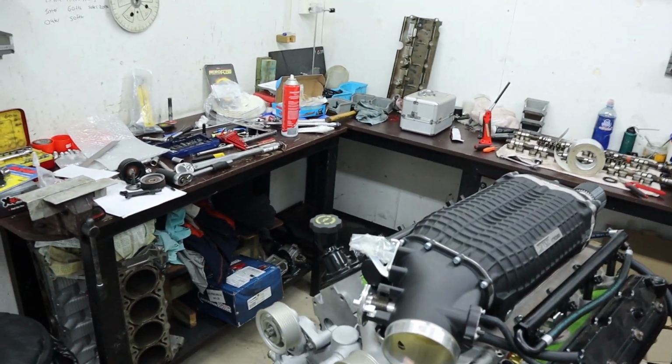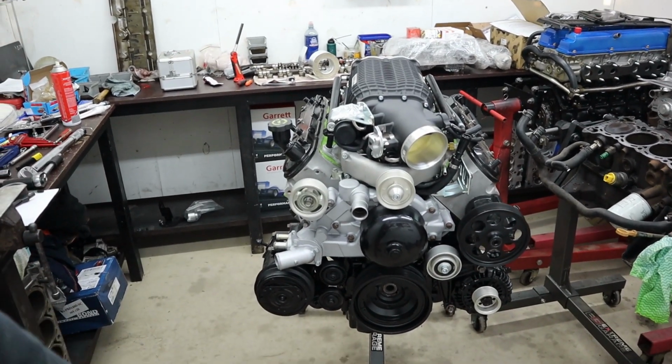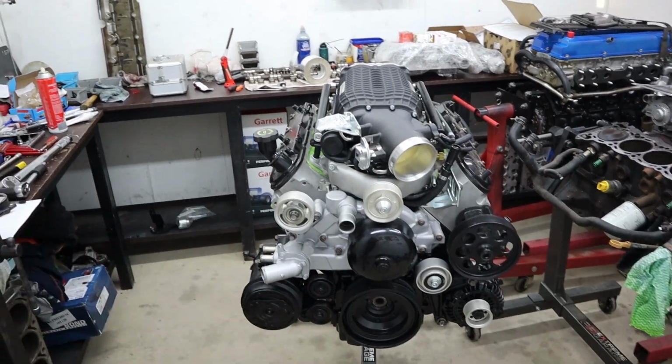So we actually have to order some more pins for the crank. We don't actually have any pins in stock. So Rex has ordered them from Harrop. They should be on the way tomorrow, so we can get this crank pinned and get it installed. Bloody looking forward to this thing. It's going to be sick.